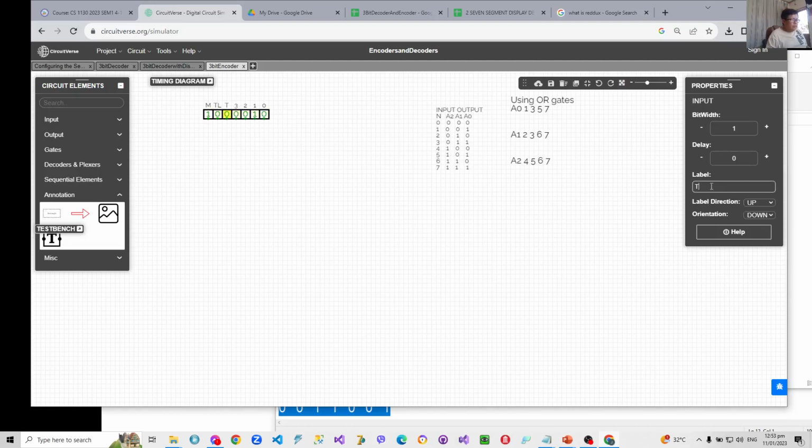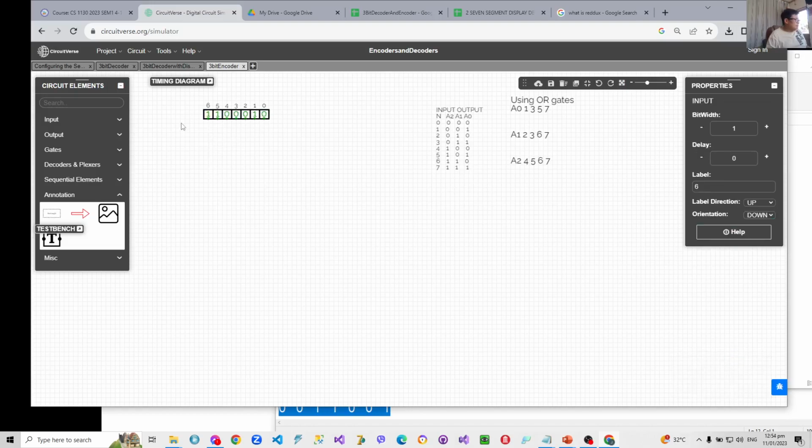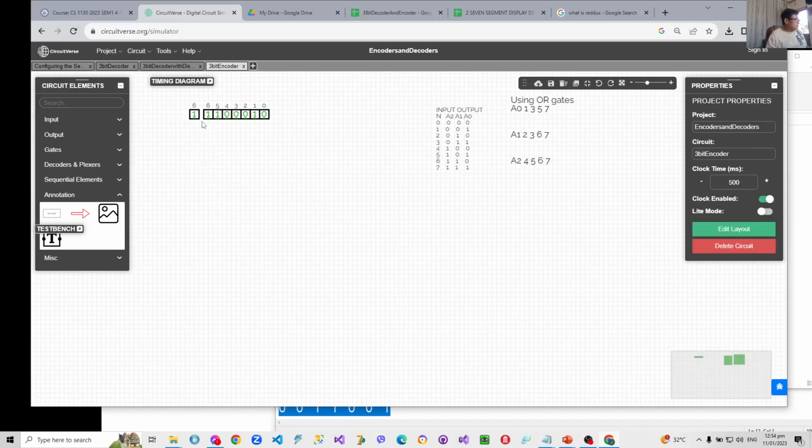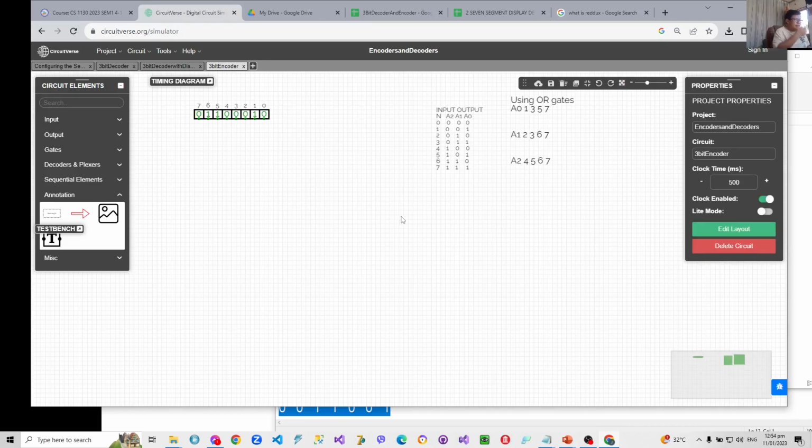Our fourth floor is 4. Our fifth floor is 5. 0, 1, 2, 3, 4, 5. We have a sixth floor, and we will copy one more for our seventh floor. So 0 is our below ground. This is our seventh floor. I've copied this from a previous circuit. That's why it has previous labels, but kindly disregard them.